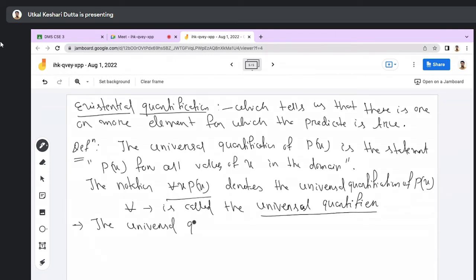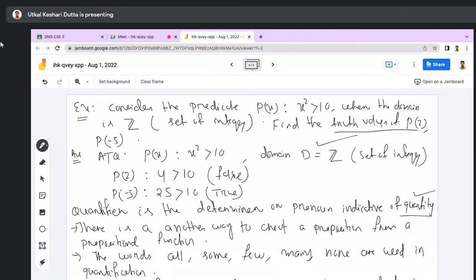The universal quantification, that is for all X, P of X, is true. And tell me when it will be true. When will the universal quantification for all X, P of X be true? I have already discussed that. Universal quantification means the predicate is true for every element.